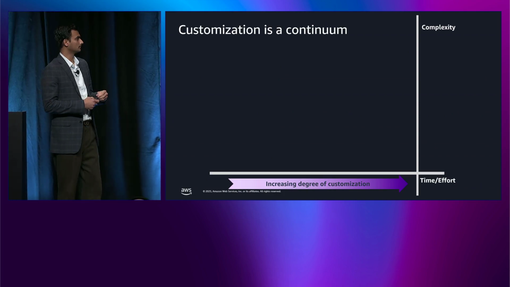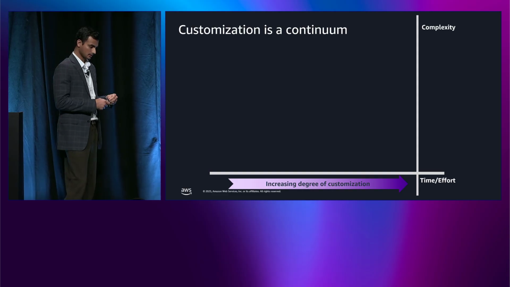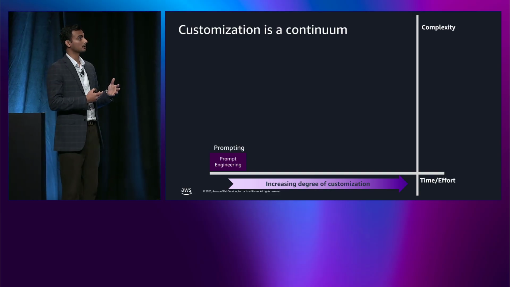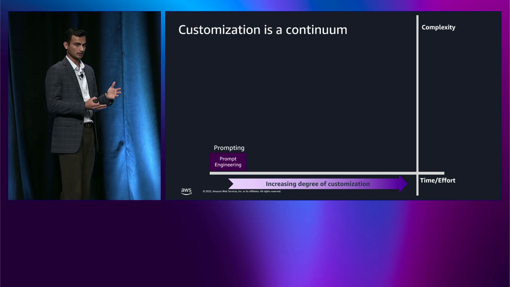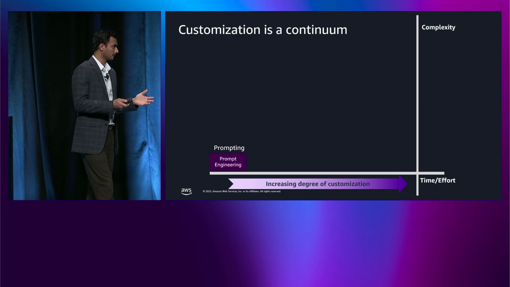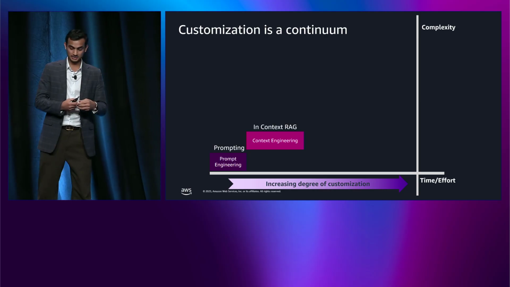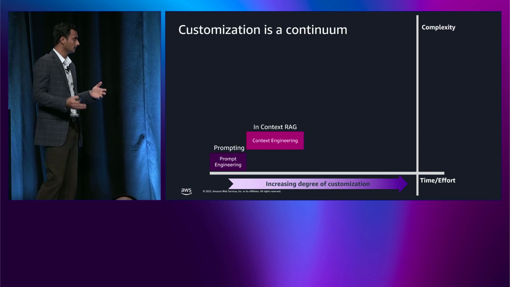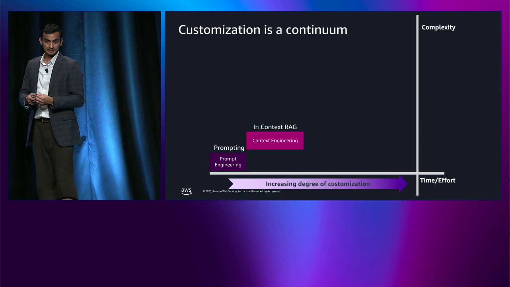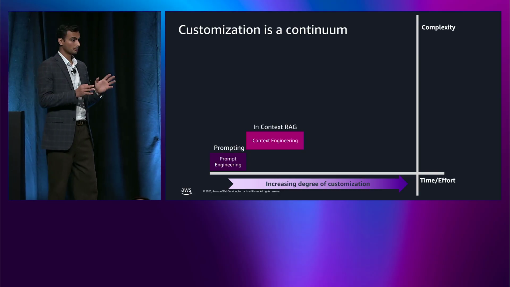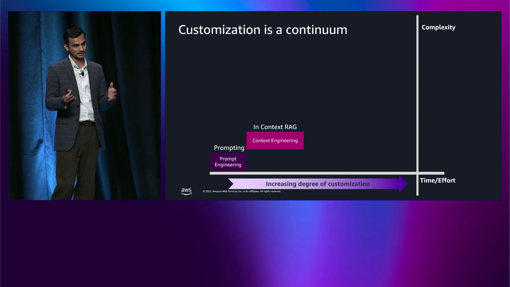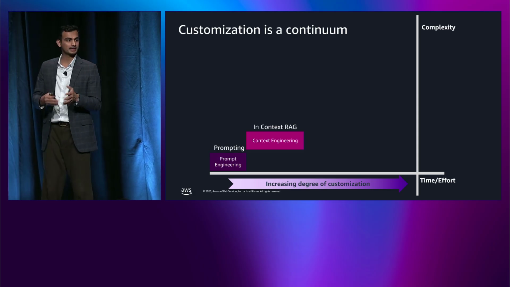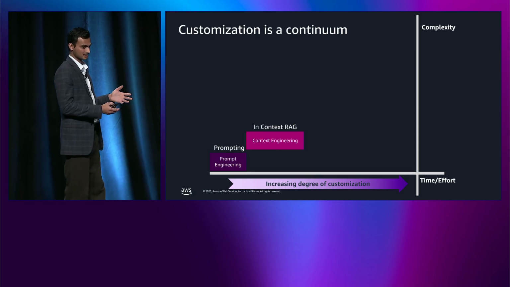Before we dive deeper into the solutions, let's just take a second to understand customization, because that's key here. You're all familiar with prompt engineering. It's the lowest effort, simplest thing that you can do to adjust a model's output. Next is context engineering. This is where you are providing additional context to the model by fetching the right context from the data source that you might have indexed. These are really powerful techniques, and you should absolutely use them when appropriate. But for our use case of maintaining consistency across images, prompting and context alone would not get you there. You cannot simply explain the characters in prompts and expect pixel-perfect consistency.